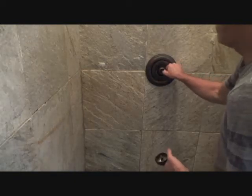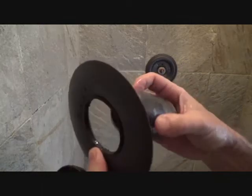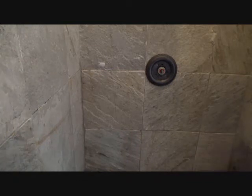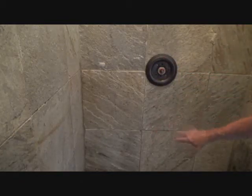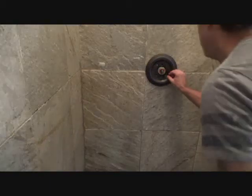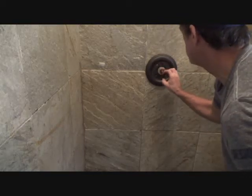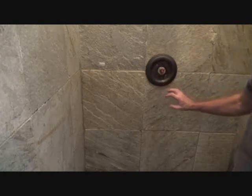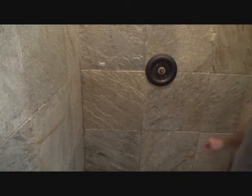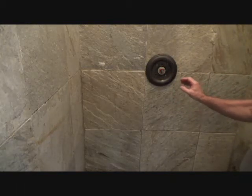You know what I'm going to have to do is pull this center part off. This trim piece comes off and this slides in there. Then you can get to this portion here — there are two screws here. You'd undo those two screws and this could pull all the way off. But I still don't think I'm going to be able to fix it. There's a way to take this cartridge off, I think, and maybe that's what's causing it to drip. But I don't know enough about it to pull that off right now. Know your limitations — don't start pulling stuff all the way apart if you're not sure what happens next.